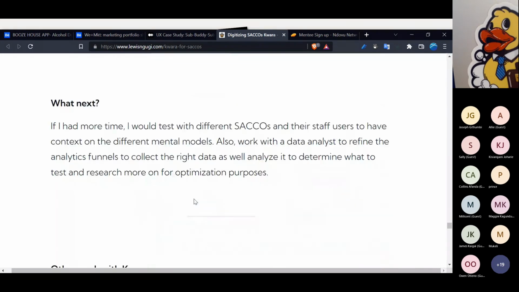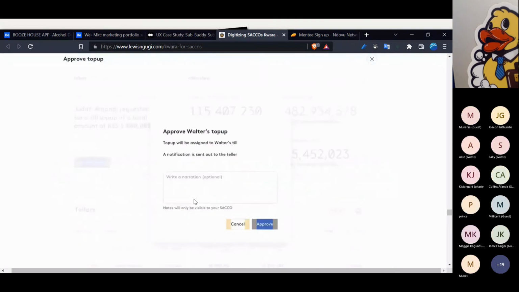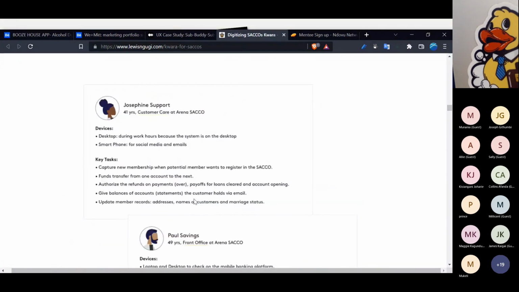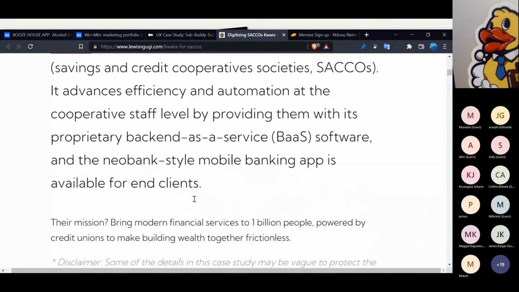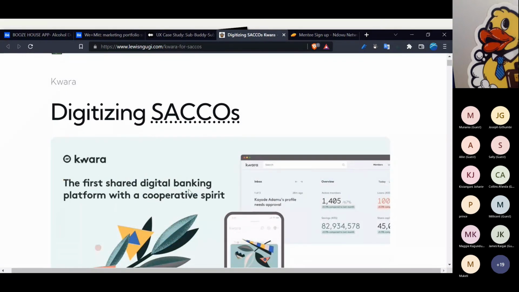And then next, the last thing I'll say about portfolios is people want to see more of your work. As you've seen, I've perused through most of these designs. I've technically not even read it. I don't think anyone has any idea what Quora is, other than the first part, that it's a shared digital banking platform with a cooperative spirit.